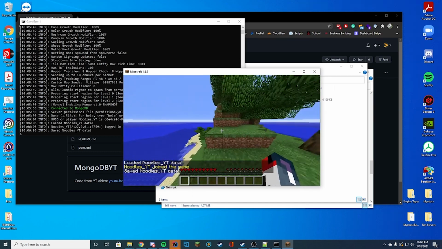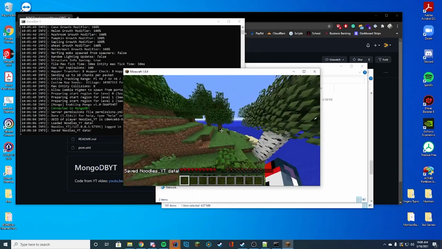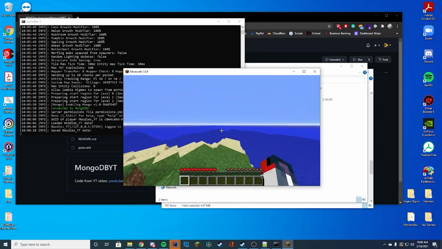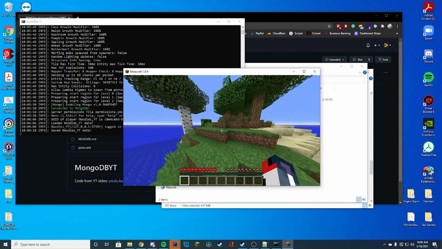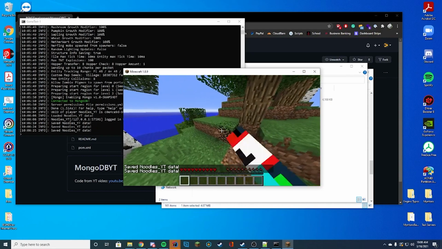In the next video, I'll show you how you can pull the data from the database and actually make commands with it, so you can reset it, set it, and check amounts and everything. But this was just a simple tutorial to do it. Hopefully this did help you out a lot. All the code's down on GitHub.